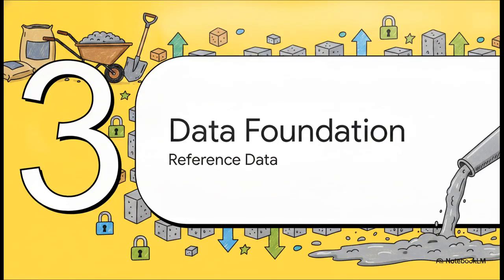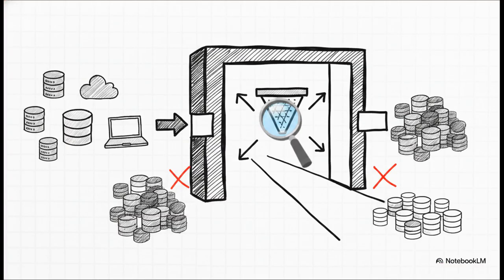All right, phase 3, building the data foundation. This is where we pour the concrete of our reference data. To build a solid foundation, every single piece of your configuration item, or CI data, absolutely must go through the identification and reconciliation engine, commonly known as the IRE. Think of the IRE as your bouncer. It establishes authoritative sources and protects the integrity of your attributes. If you skip the IRE, you are basically opening the floodgates for duplicates to completely overrun your system.